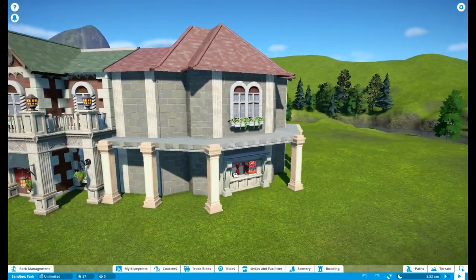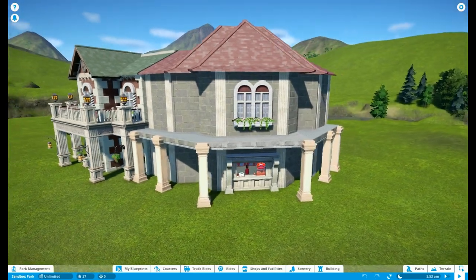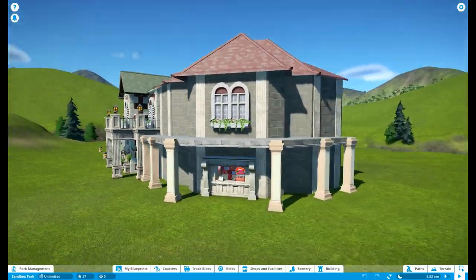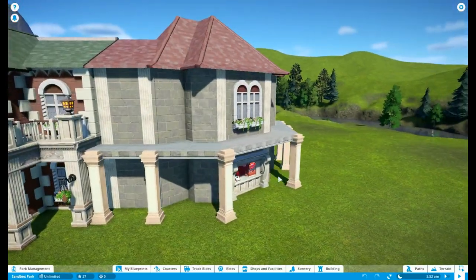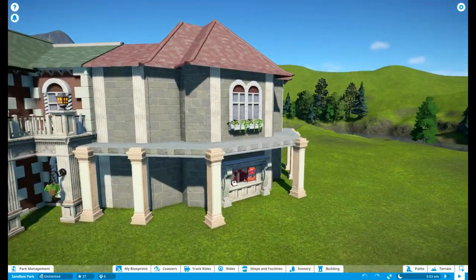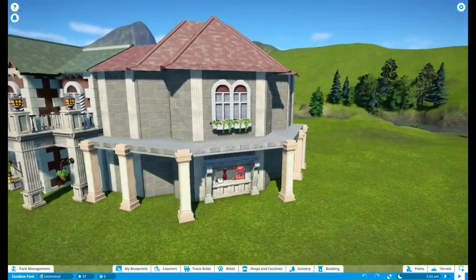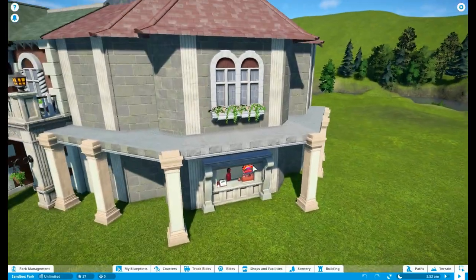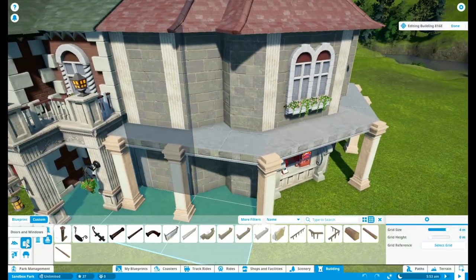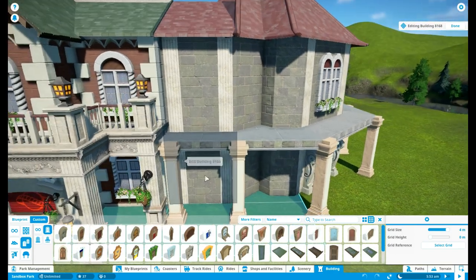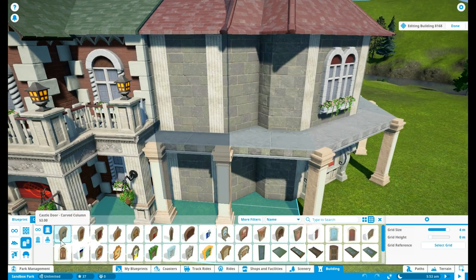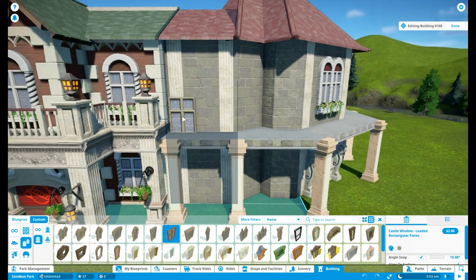And we left off here, and I wasn't really sure if I wanted to keep on building this building, because I just don't know. But then again, I always have that feeling while I'm building, so let's just go further and see how this will turn out, I guess. Okay, so let's first make a window over here. And I already got something planned for the roof, I guess. But first things first. First the windows.